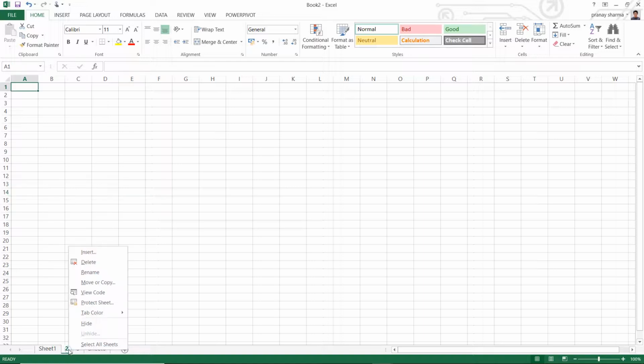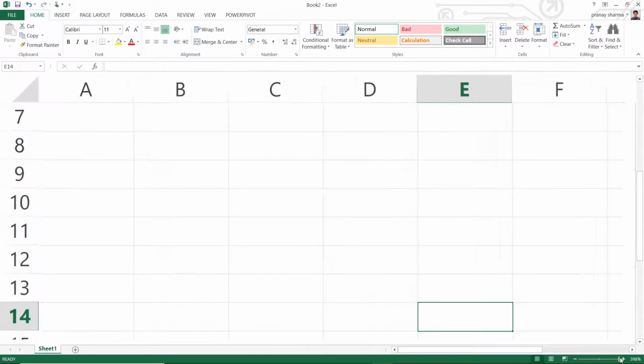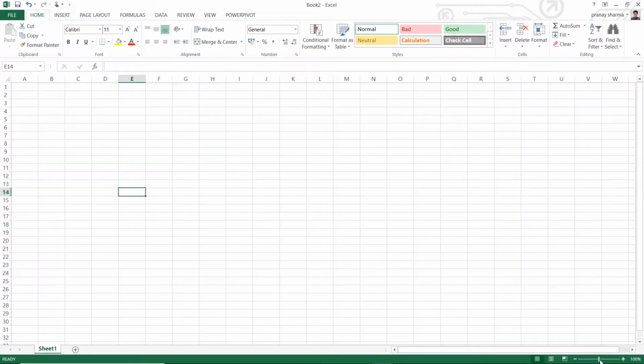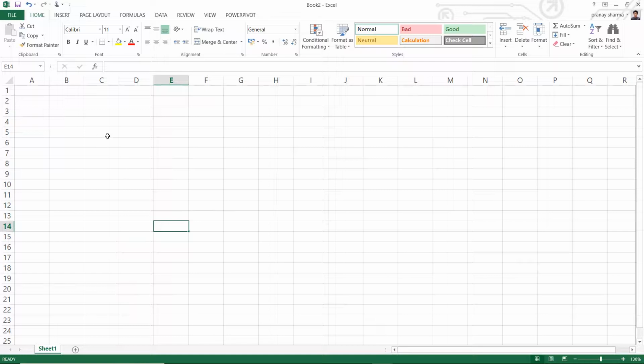Now we don't need any of these, so I'll right click and press delete. We can copy, paste, move, a lot of different things. Right now I just need to work on one single sheet. Then on the bottom right, you will find a zoom bar. You can zoom to very large values. I prefer 100 while using it because this is good enough for me. But while I am making videos, I prefer keeping it at 130 because it is easier to watch.